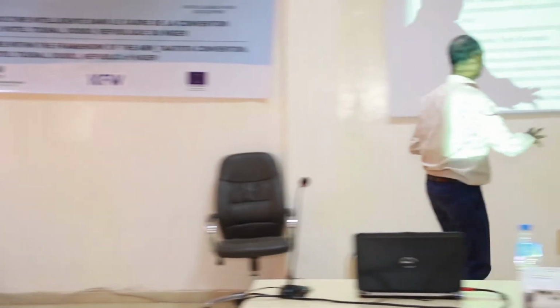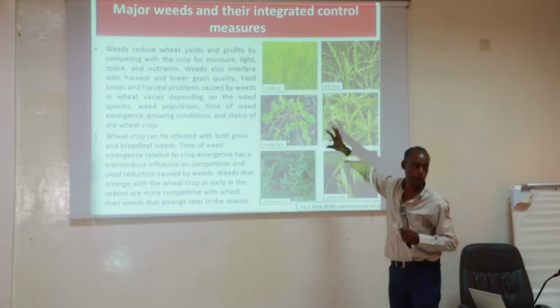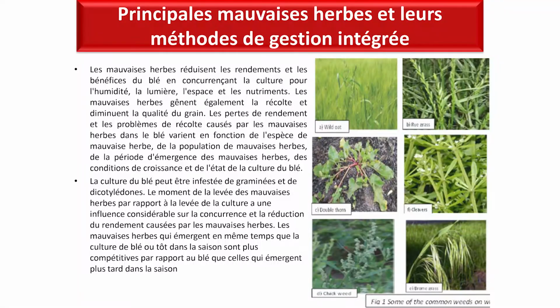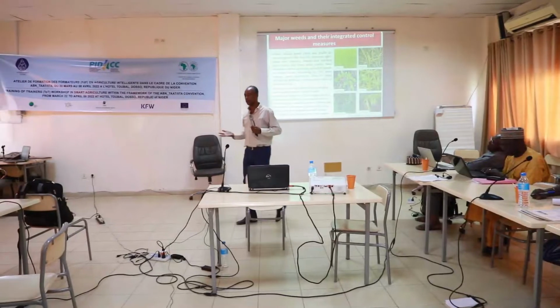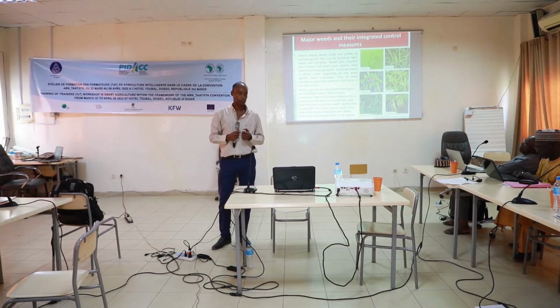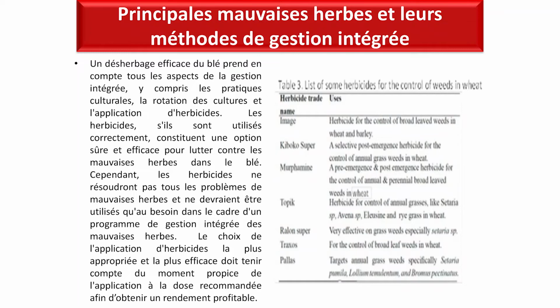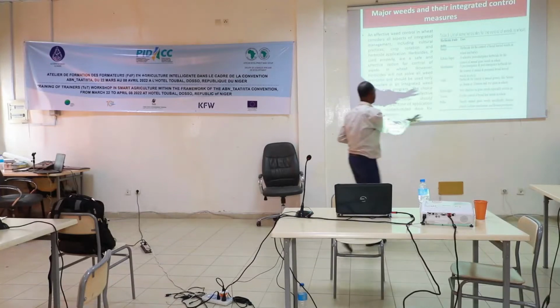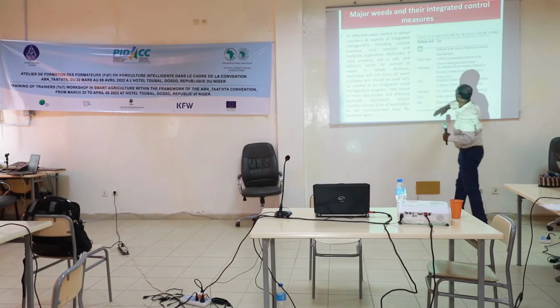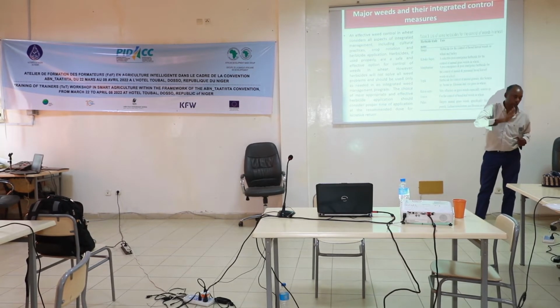There are different types of weeds, as you can see. These are very common weeds in wheat farms. Very common. And weed control is very simple, but we need to do it. One is the cultural method. We have to remove them by hand. Second, there are effective chemicals for different kinds of weeds. You can get them in the market. These are very proven chemicals that can destroy the weeds without affecting the wheat plant.